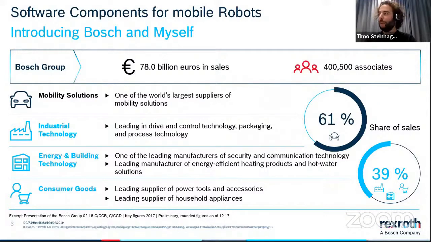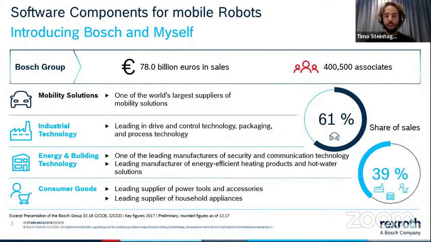I'm coming from Hamburg personally, and I have to admit that I knew Bosch as a manufacturer of power tools and laundry machines before I started working here. But as you can see, with 60% of our revenue, more than half of what we make is in the automotive industry. But that's just 60%. There's 40% of those 78 billion that we do not do in the automotive market. And industrial technology is a very big portion of those. And this is where the robotics is also integrated.